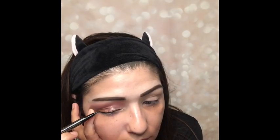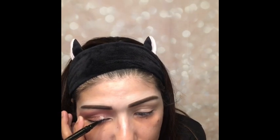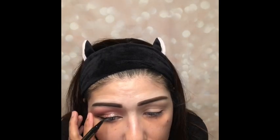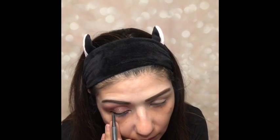Next, I'm going to use my L'Oreal Inflatable Cat Eye Liner, and I'm just trying to create a simple little line, nothing winged out or anything like that. I'm not good at them, but it gives a nice pop of contrast. Next, I'm taking my Laura Geller Deep Purple Waterproof Eyeliner, and I'm running it in my waterline and lower lash line. Once I'm done doing that, I'm going to finish my right eye off camera, and I'll be right back.